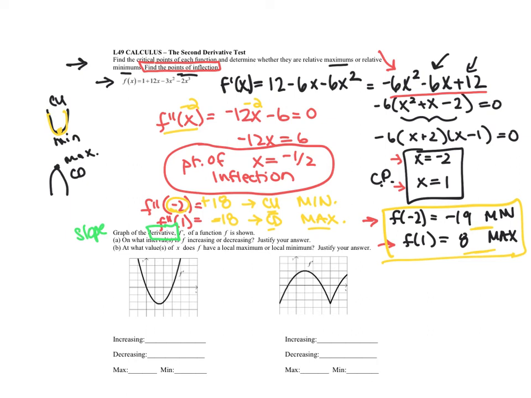And if the slope right here is above the x-axis, our slope right there is positive. Anything above the x-axis, if the slope is positive, it means it's increasing. Anything that is below the x-axis right here has a negative slope. And if the slope is negative, it means the function is decreasing. So that's using that little chart, the recall thing on the first slide, but you're using it backwards.